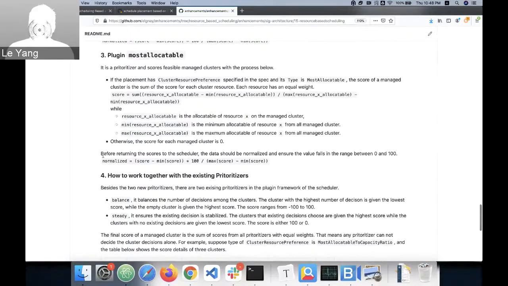So before returning the score to the scheduler, the score value should be normalized as well.